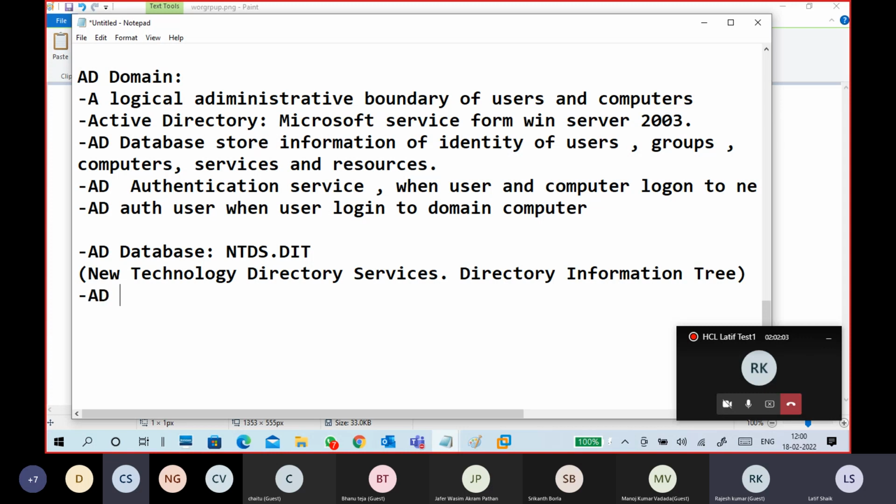Next, when Active Directory authenticates, there is an authentication service. The authentication service name is Kerberos.